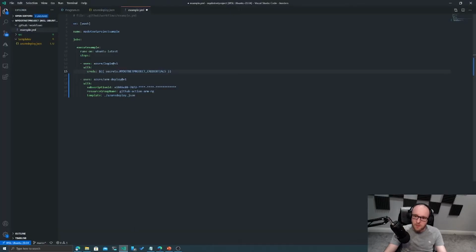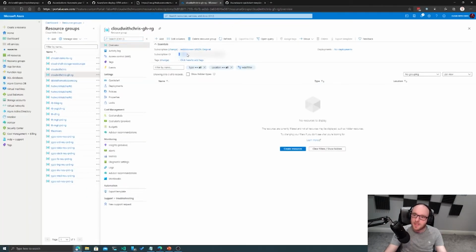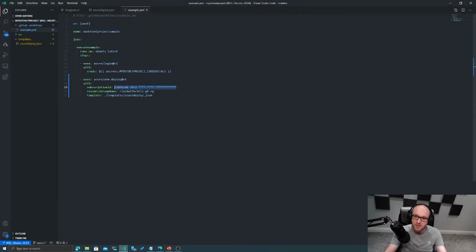So we'll jump back. We will put that into the template there. We need to adjust the template path to go to the templates folder and then the azuredeploy.json. And that should be just the templates folder, sorry. And then we just need to get our subscription ID as well. So we'll jump back. And it is obfuscated through one of the extensions that I have on screen. But of course, as soon as I paste that into VS Code, you will see that. But there we go. That is our subscription ID.